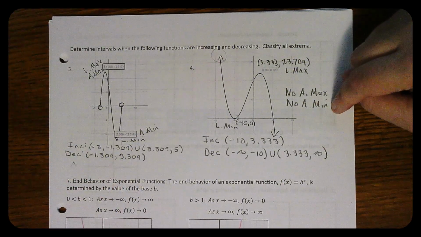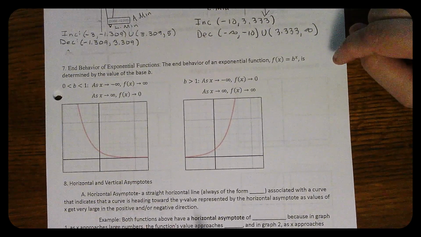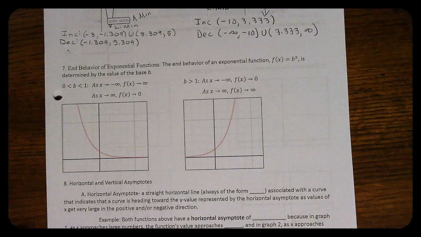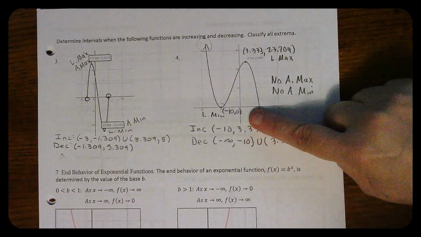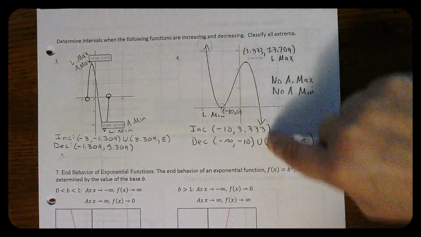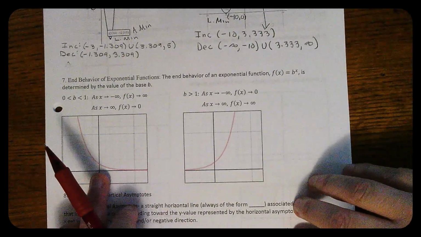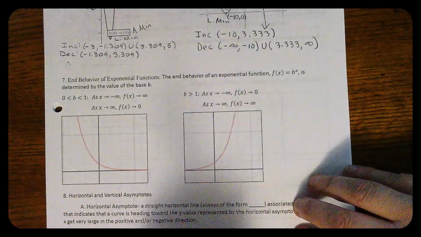Okay, so the next thing we need to talk about is end behavior of exponential functions. At a later time, we're going to talk about end behavior of polynomials, but today we're just going to look at exponential functions. So you have to remember what an exponential function looks like. That's where we have to start. This is not a polynomial. This is a polynomial. It goes on forever and ever. It's nice and smooth and curves. This is a backwards J, and this looks like a regular shaped J.